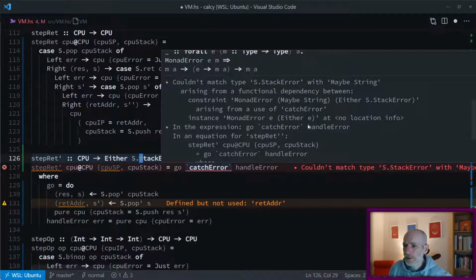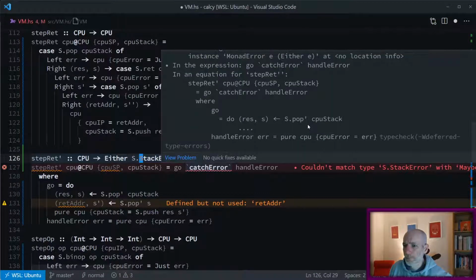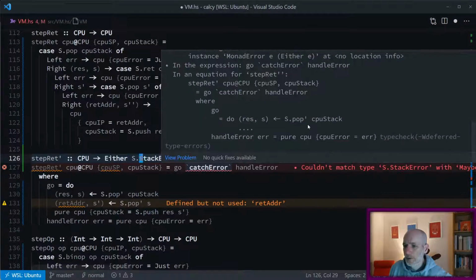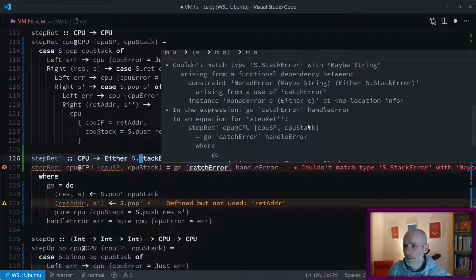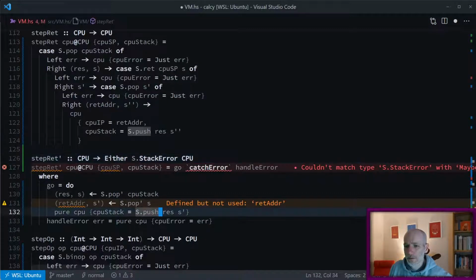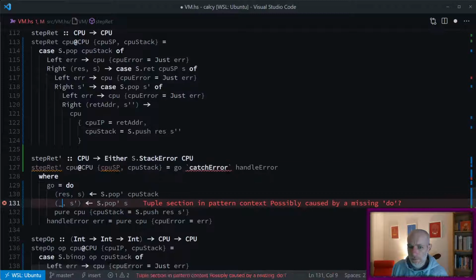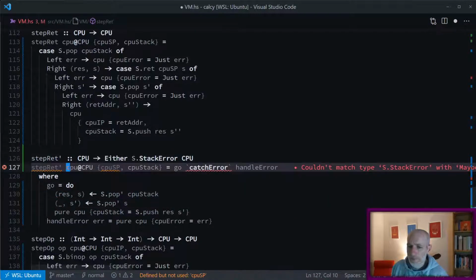Where's maybe string coming from? I'll make some warnings go away.